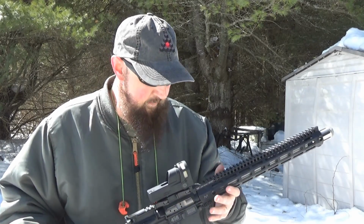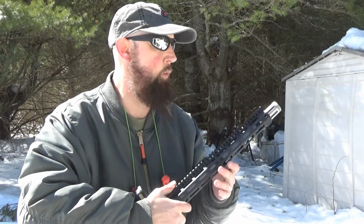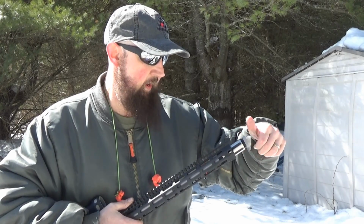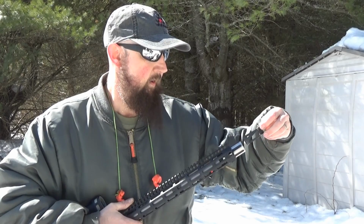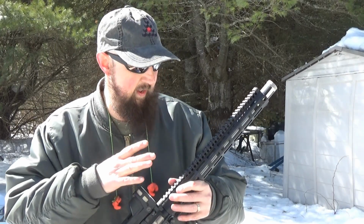This is made for 458, and everything about it is specific to this build, including something really cool and fairly new. This is Tony's, or Tromix's, I should say, new linear compensator, and this thing is really, really cool, and it helps push the recoil back, which those of you that shoot these really neat 458s and big bore ARs know. After a while, the recoil is, well, the recoil's enough. Things that recoil a lot are fun to pass around to your friends at the range, but if it's something you've got to shoot a lot, and you want to get a follow-up shot with, having muzzle control is really of the utmost importance, and that's what this piece does.